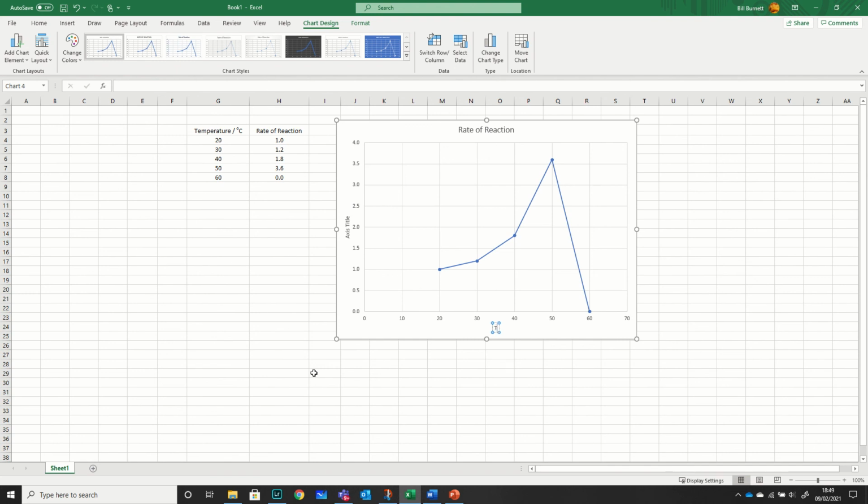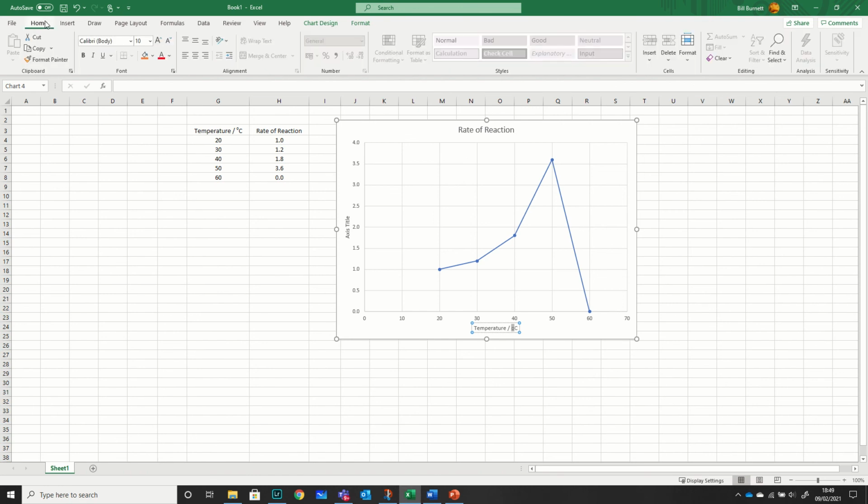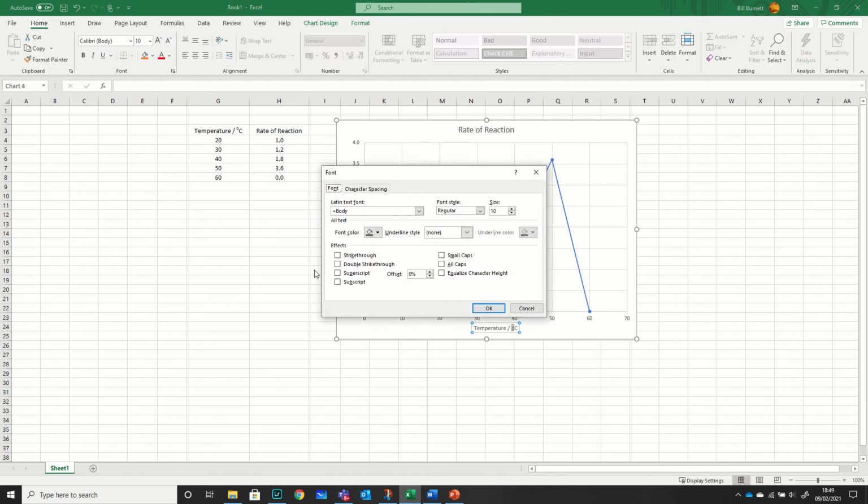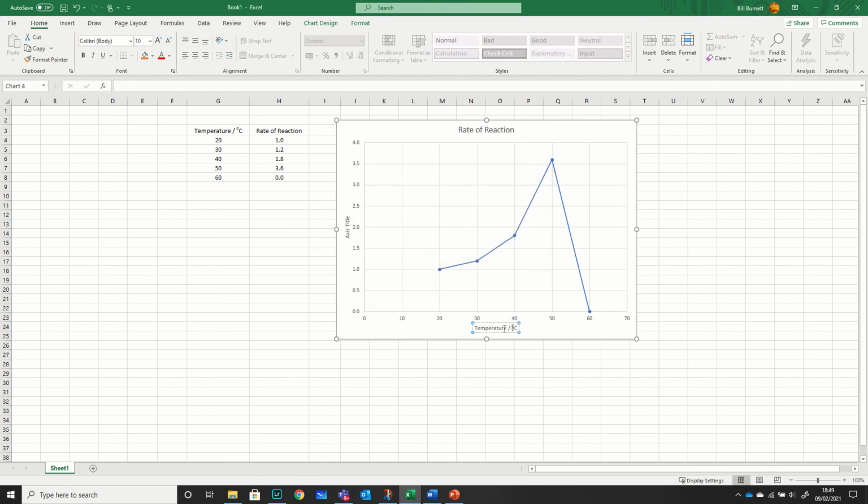So I just click on it and drag, and it all is now shaded, so I can write. This is my temperature. I'm going to use a slash to separate the unit, and I'm going to do exactly the same trick as I did before. So lowercase o, capital C, I'm going to select that little lowercase o, and then I need to go back to the home menu and the font box and click the superscript option. And then my little lowercase o has turned into a degree sign again. There is a keyboard shortcut for this, which is Shift Control Plus if you're on a PC. I've got no idea what it is on a Mac.